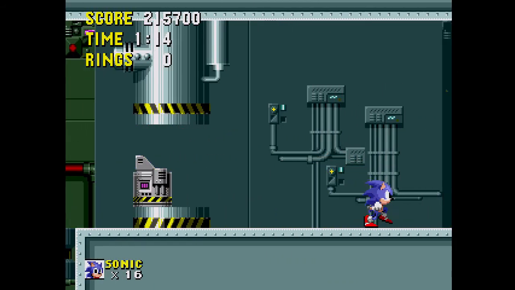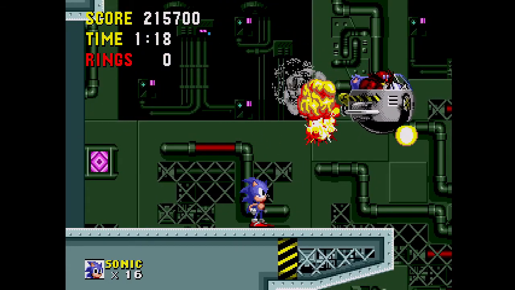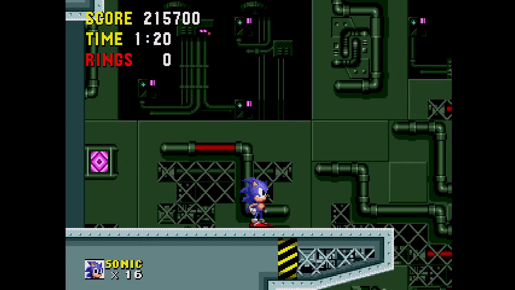So for this part, you can chase Eggman back into his Eggmobile, and if you hit him, he will blow up. You don't have to hit him, he can just fly away and nothing will be different. But it's just nice that you can actually hit him.